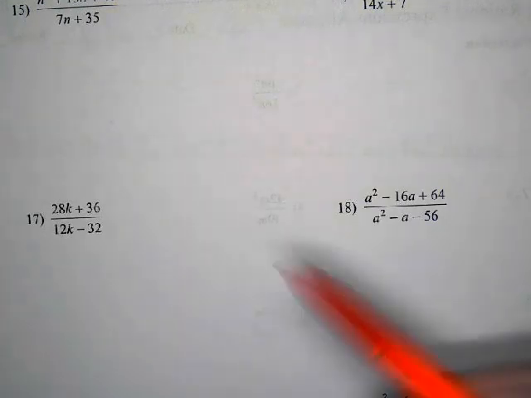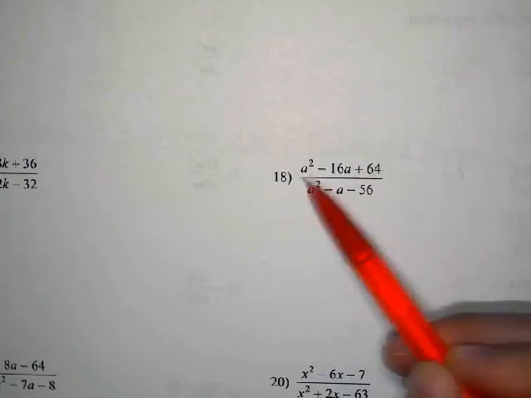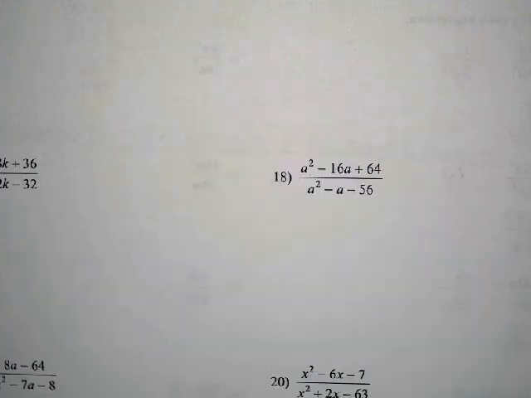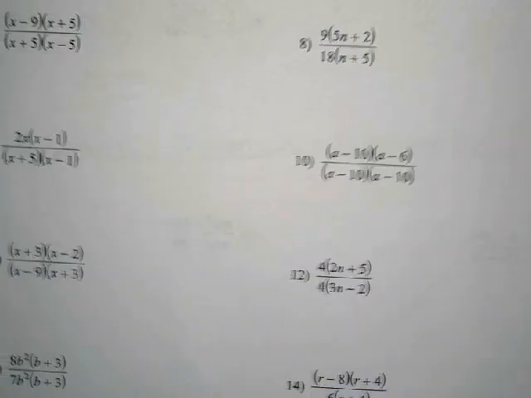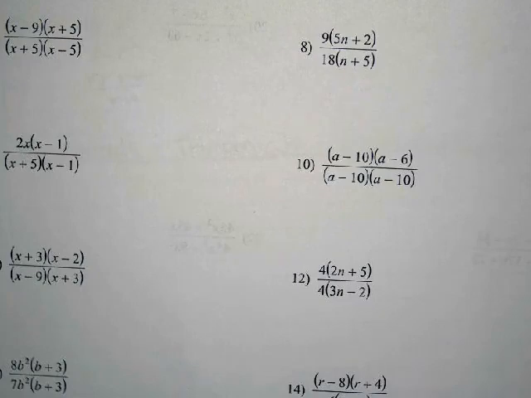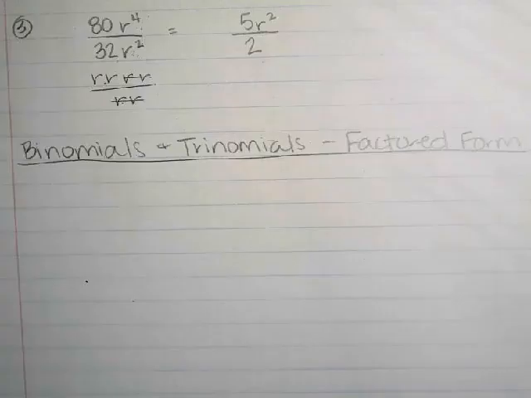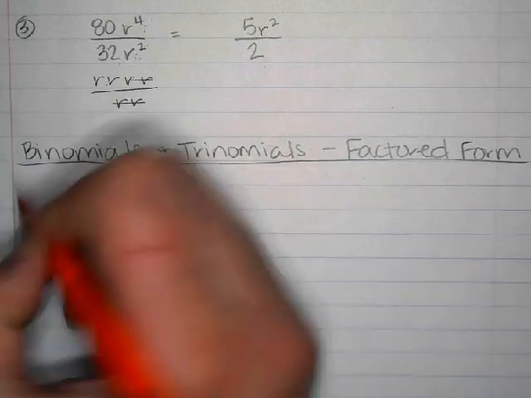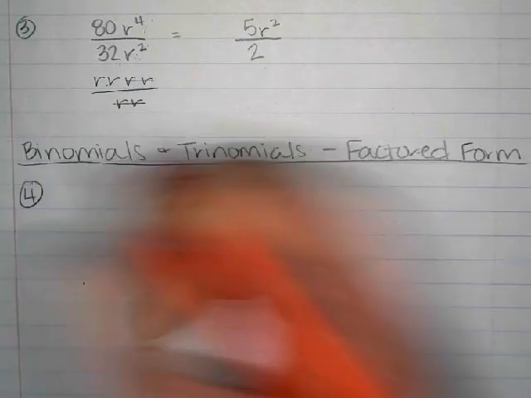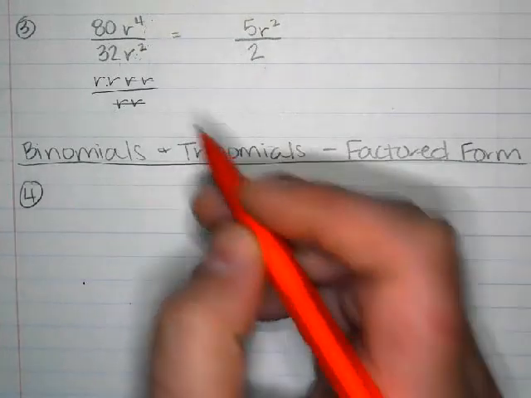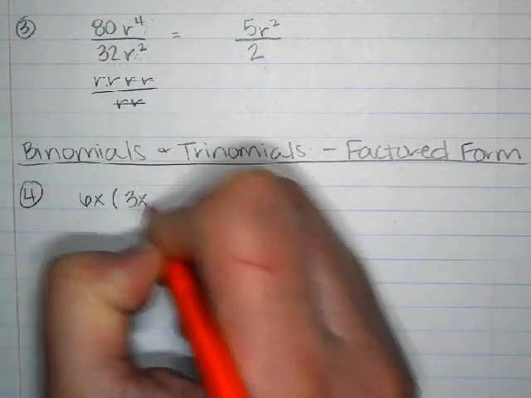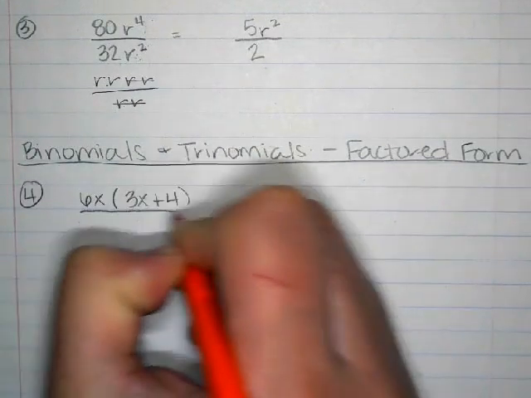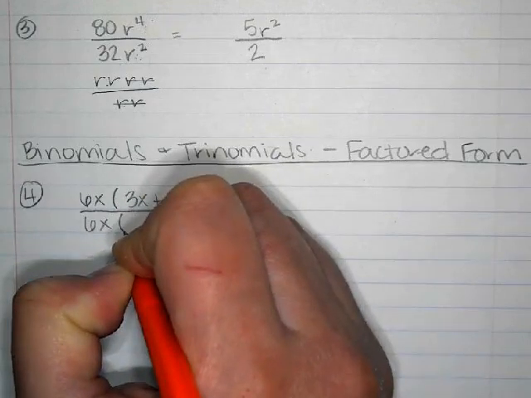And if you look at number 18, you can see what a trinomial looks like, trinomial over a trinomial. So this is what we're doing next, but we're going to look at the ones where they are already in the factored form, because the factored form are the ones that are a little bit easier to deal with. So we're going to write down some examples of ones that have already been factored for us before we do some where we have to factor them ourselves. So first we're going to look at 6x times 3x plus 4 divided by 6x times 5x plus 6.